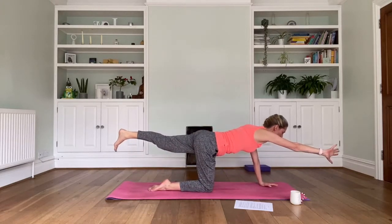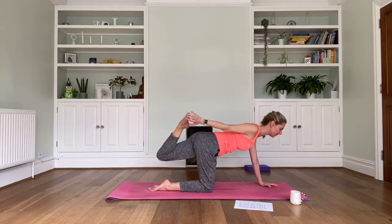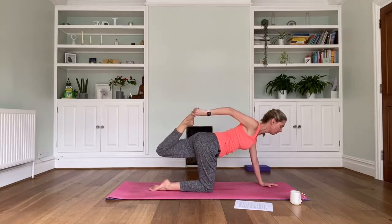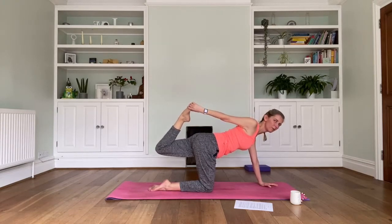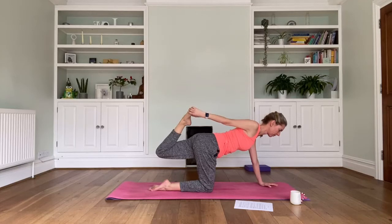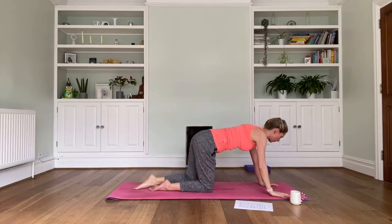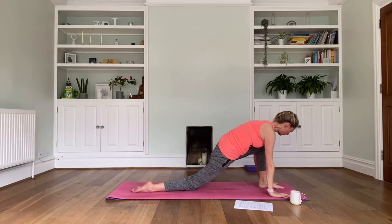If you're really going for it this Sunday morning, sweep that left arm behind, bend that right leg, see if you can catch the toes. If not, just bring them towards each other. Lengthen out. Lovely stretch down that right thigh into the quadricep. And release. Well done.